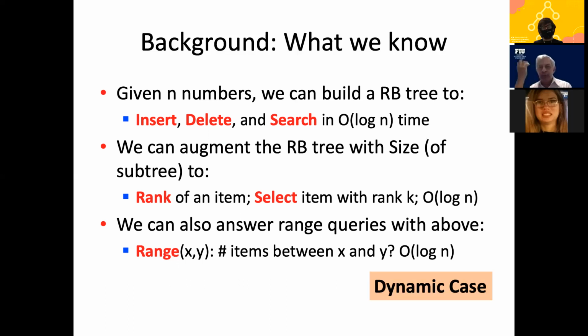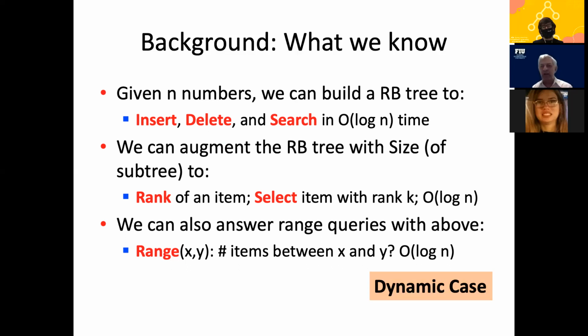So range of x comma y simply says how many items are between the values x and y. Now, if I find the rank of x, which I can because I know I can do a rank operation, and if I do the rank of y, what does that tell me about how many items are between x and y? Difference. Adriana, you see that? Yeah, the difference, right? Yeah, so it's the rank of y minus rank of x. Maybe you have to add a +1 to it. Is that clear?